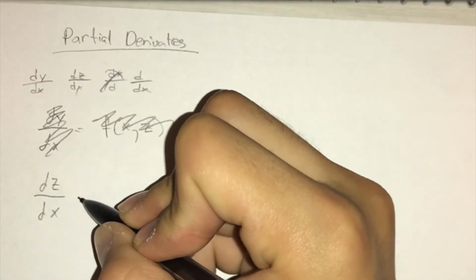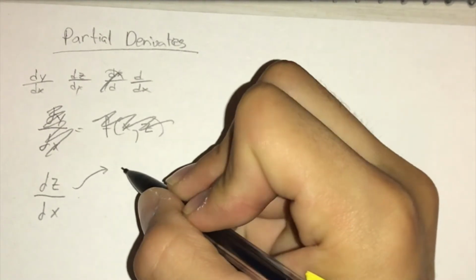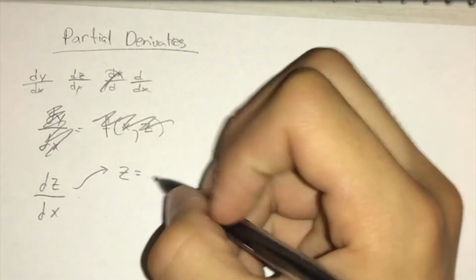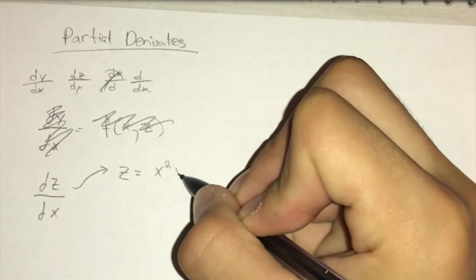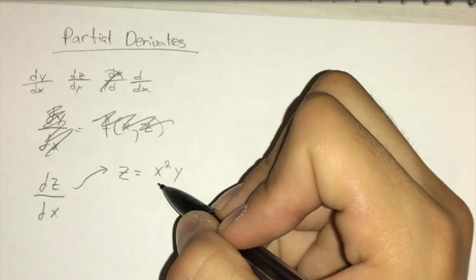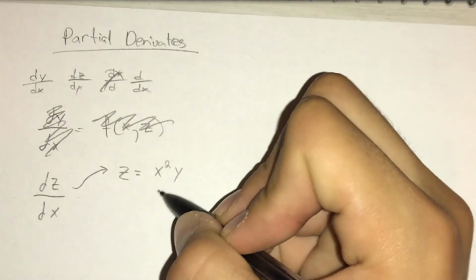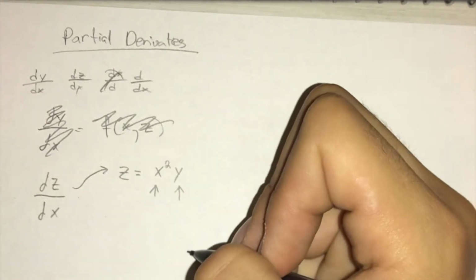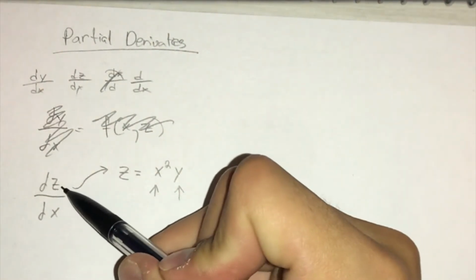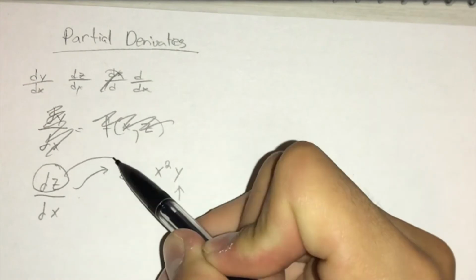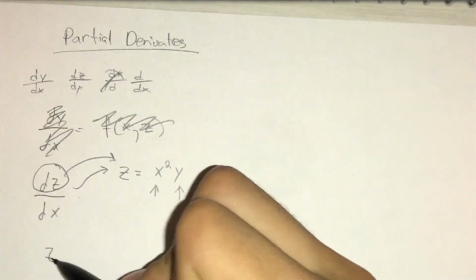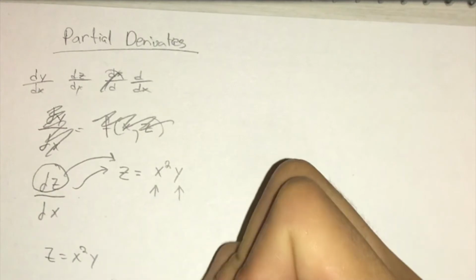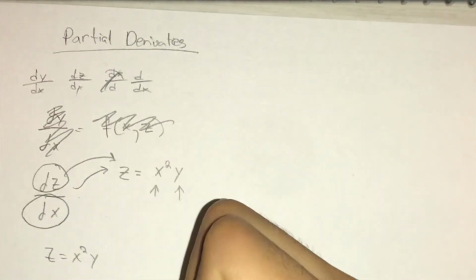Now essentially what this is saying is we have a function z. The function z is going to equal, we'll just say, x squared times y. So now we have, of course, one variable, which is going to be x, and then we have our second variable y. So in order to approach this partial derivative, we're going to look at the function dz. Okay, so we're going to write out the function dz, x squared times y. Now we're going to be looking for the partial derivative of x.